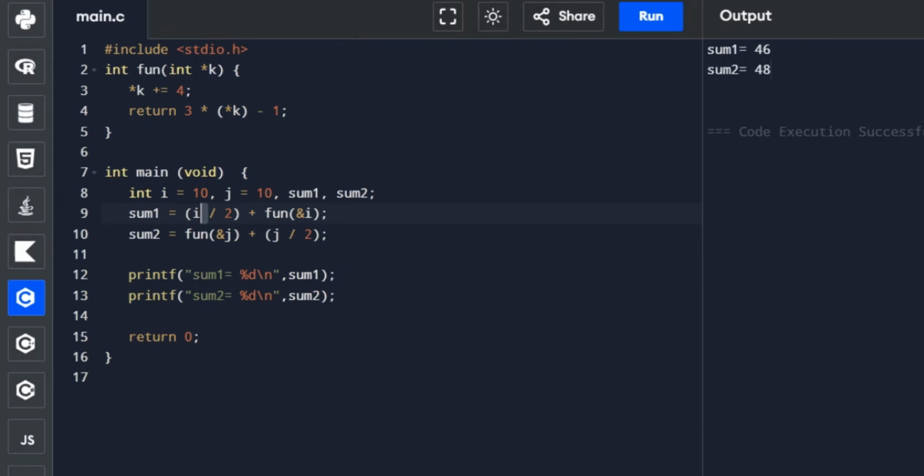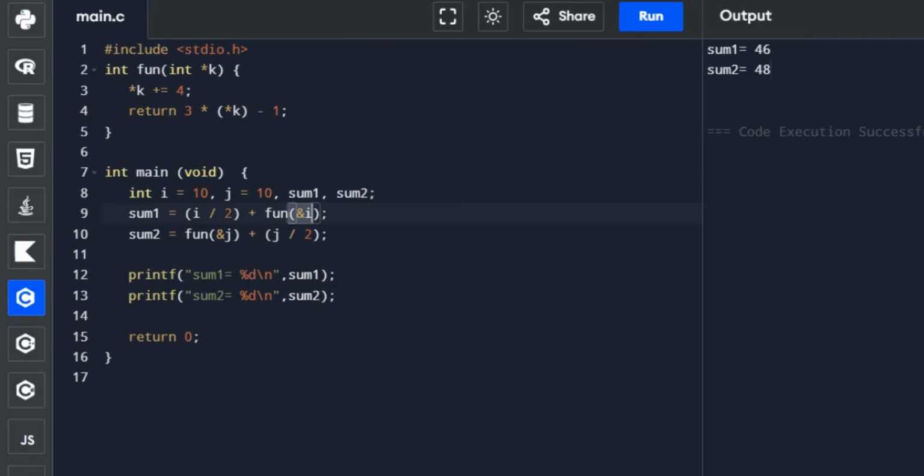So I divided by 2 would be 5. Then we call the function fun here, passing the address of I using ampersand I. Inside the function, 4 is added to I.